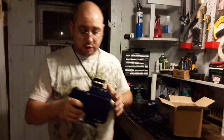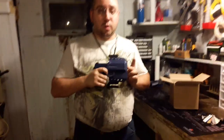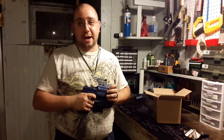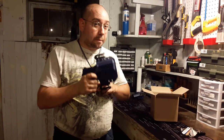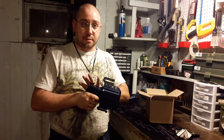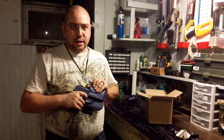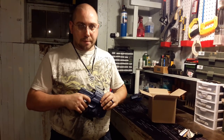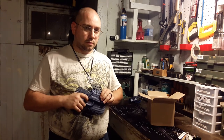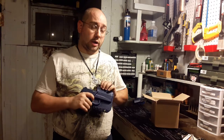He told me and showed — he sent me a picture, we chatted via Facebook — that the M&P will fit in this. As you guys know, I did have my M&P. I had to sell it. But the M&P will work in this same holster. This is the Sigma, the 9VE. So that right there tells you it's practically cross-compatible with similar models. The M&P will work in this.